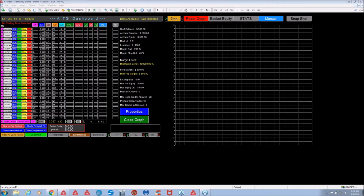Number two, do not trade with money you cannot afford to lose. Number three, we do not guarantee consistent PIPs or that anyone can make money with no effort, and we are not selling the Holy Grail. Number four, every system can have winning and losing streaks. Number five, money management plays a large role in the results of your trading. For example, lot size, account size, broker leverage, and broker margin call rules all have an effect on results.